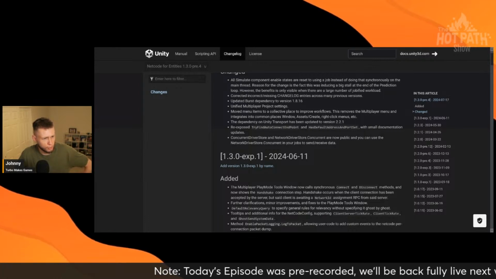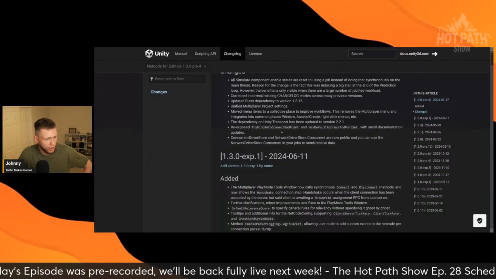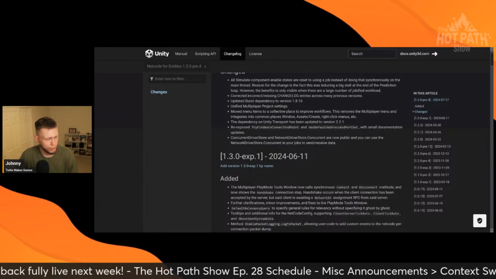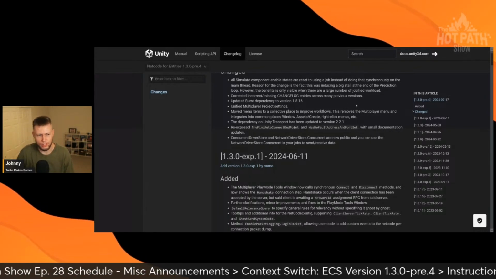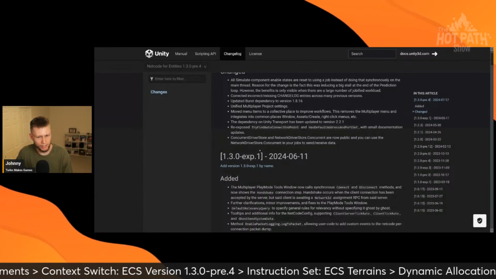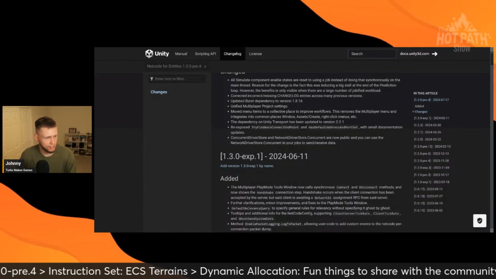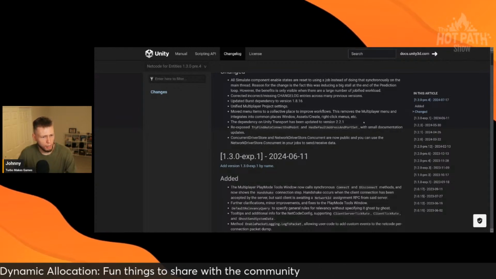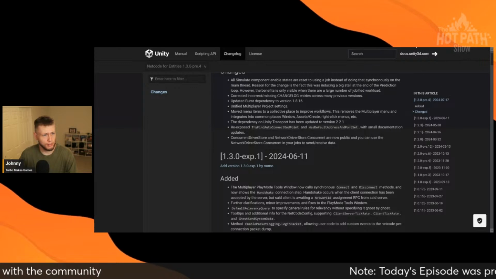Dependency on Unity Transport has been updated. Re-exposed TryFindAutoConnectEndpoint and has default address and port set with small documentation updates. Okay, so it sounds like maybe they had some things exposed, they locked them down, re-exposed them. Sounds good. They're kind of analyzing what people need and giving people the appropriate APIs for their use cases. Concurrent driver store and network driver store concurrent are now public, and you can use the network driver store concurrent in your jobs to send and receive data.